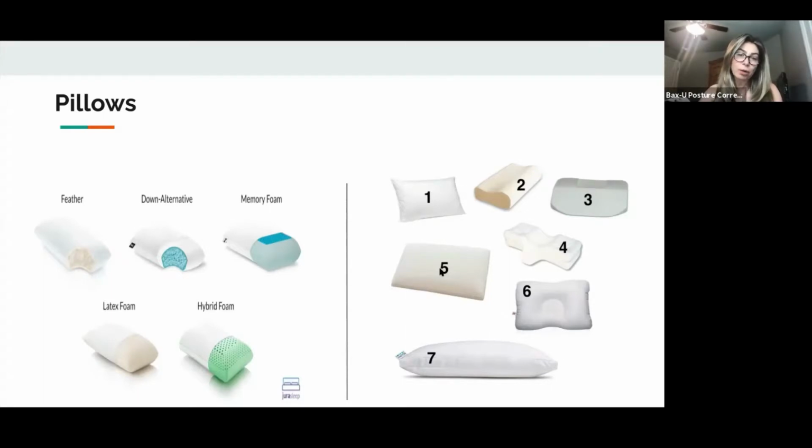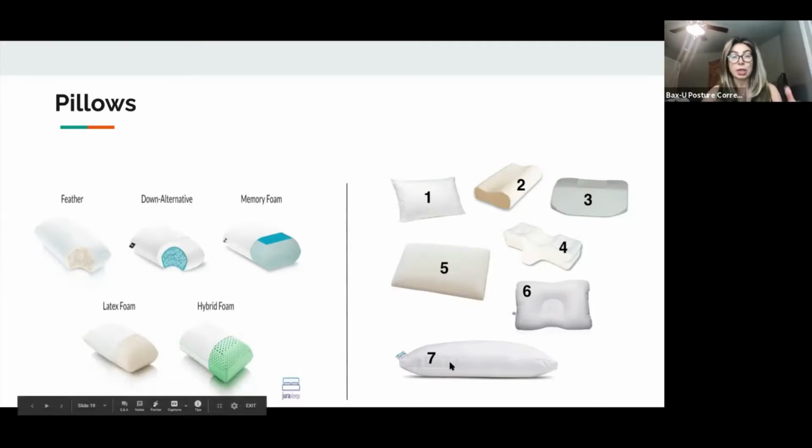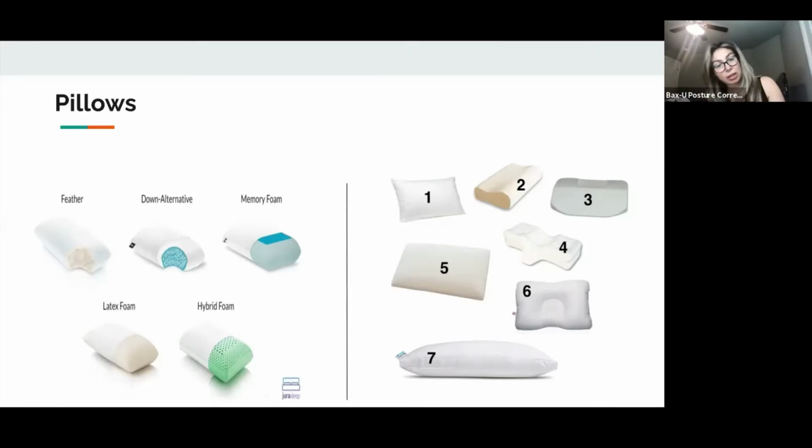Pillow numbers 1, 5, and 7 are great to put in between your legs to give you that support. If you do have hip issues, please make sure you're not lying on the side of your hip, but away, and then put a pillow on the upper part of your thigh. So don't put it in between your knees, put it between your thighs, okay? That's going to help reduce the pain in your hip joint. You may also bring the upper leg, the top leg, over and let it rest on the pillow. If that gives you a little flexion in your hip joint, it's going to help you.